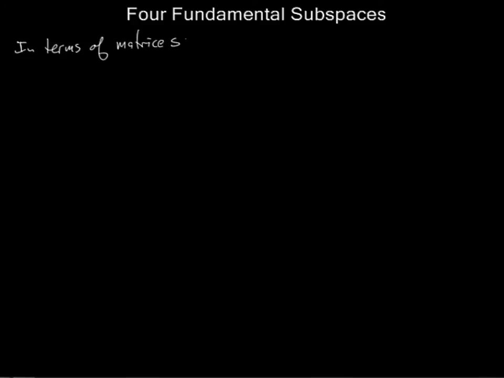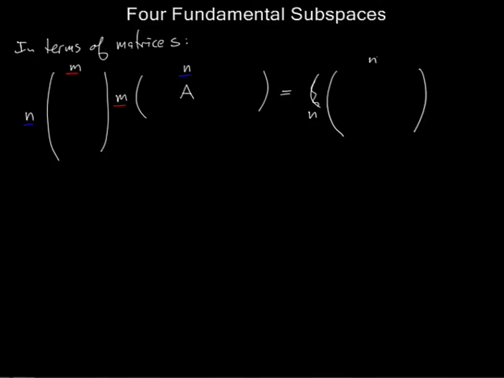Okay, let's look at what's going on a little bit in terms of matrices. So I have this m by n matrix, and I'll emphasize that it's not square. And what does it mean to have a left inverse? Well, I want to multiply it on the left. So I have to multiply it on the left by a matrix of this size, n by m, so the m's cancel, and you get an n by n result. And we want this matrix to be the identity.